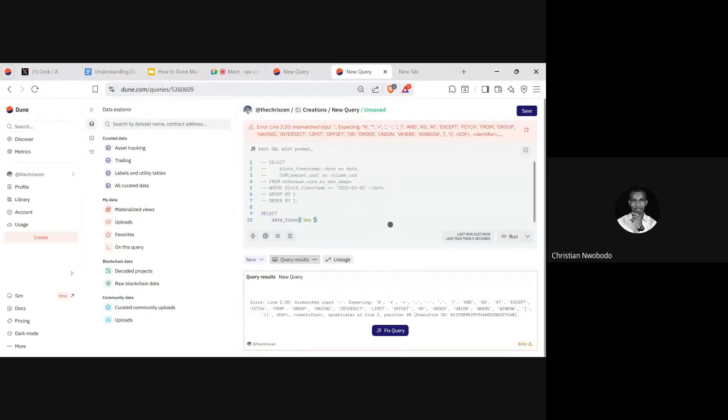I think an alternative is to use date trunc so it comes out in dates. Or rather, let me just use cast block time as date. Okay.